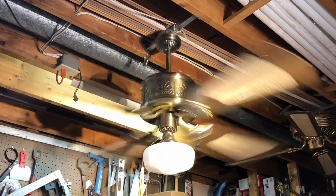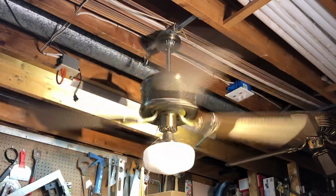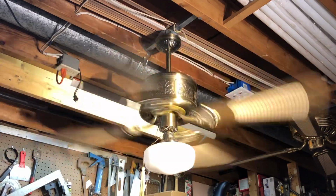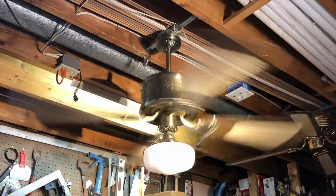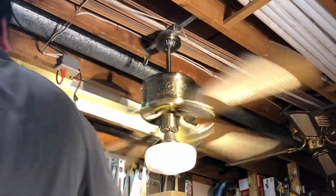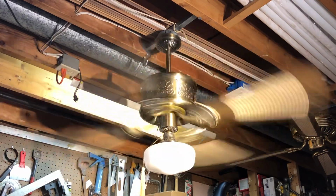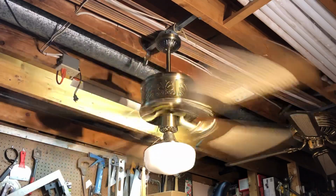And here's the medium speed. As you can see, it's more like a high. And we'll take it to high. And as you can see, the fan cranks here around 225 to 230 RPM. Like I said, it's no slouch.